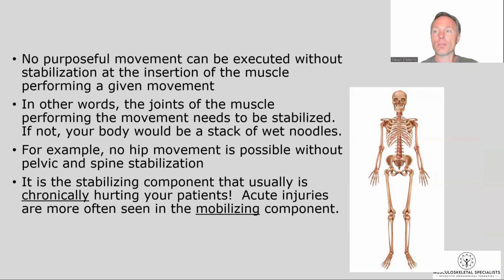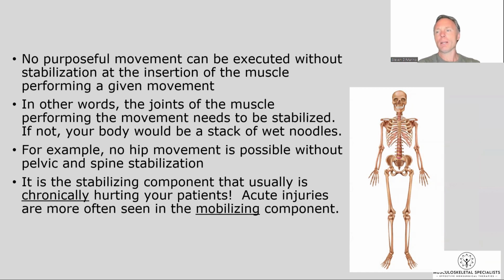And people who are professionals who are getting hurt, you can analyze their movements and you can find flaws in there, and you can actually predict where they're getting hurt. Okay. And so the chronic injuries are not the mobile component. They are in the stabilizing component. So say a soccer player, he's not going to have pain in the kicking leg chronically. If he has an acute injury, like it just happened, it may be in the mobile component. But usually the chronic pain is the stabilizer. There's something up with the stabilizer.